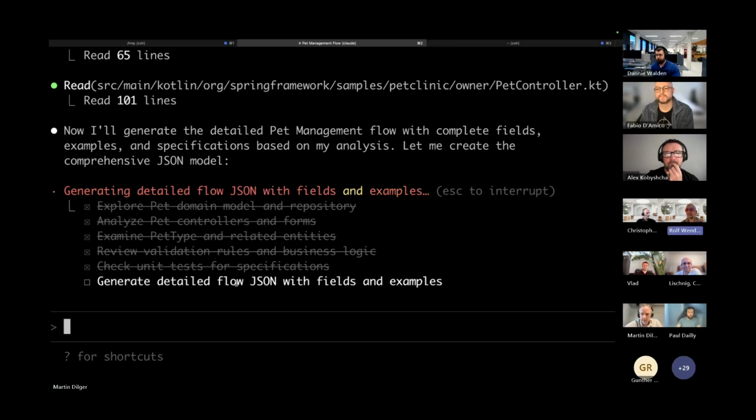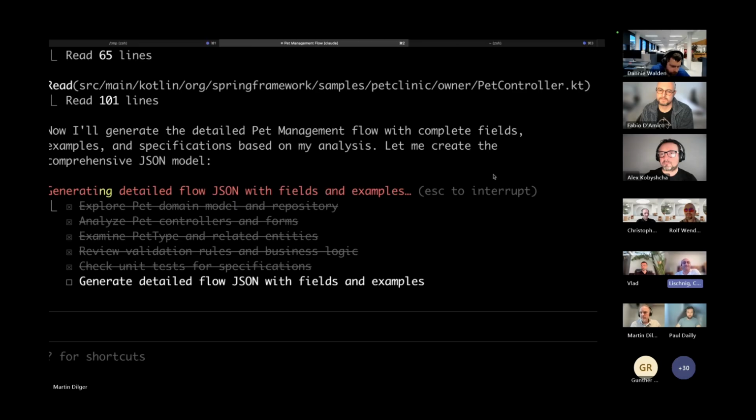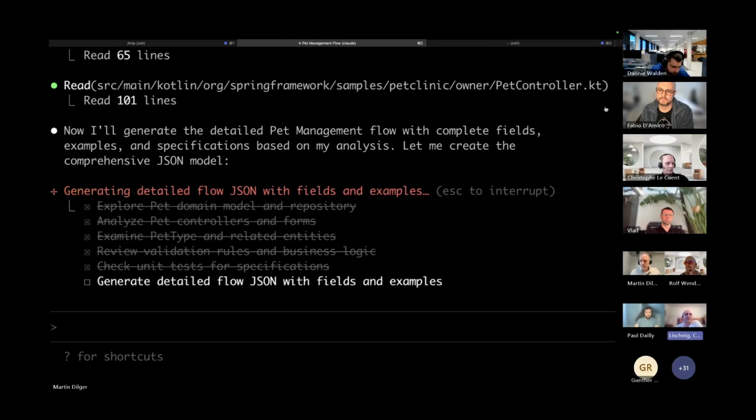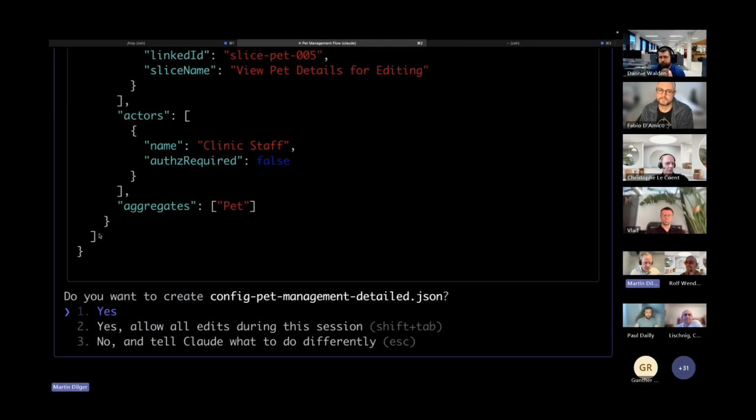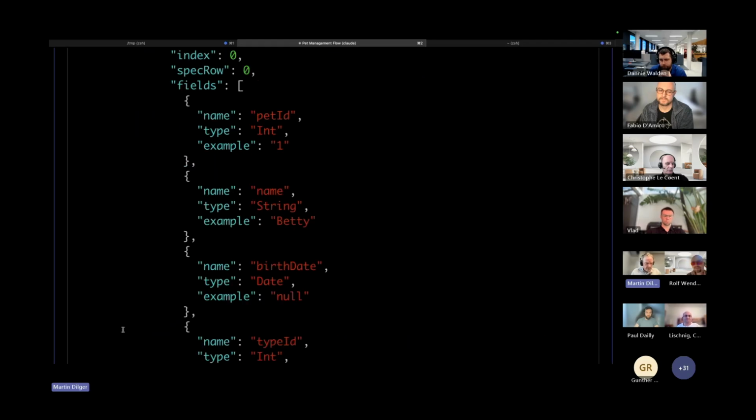Rolf? Maybe you can have a look at the questions in the chat. Meanwhile, there are some. I don't see the chat because I'm sharing, but let me jump over. There was one question about the read model in front of every process. I think you mentioned it once in one of your videos that it makes sense to do it, although it's not implemented every time. Maybe you can elaborate on this. Yes. Let me just quickly tell Claude to write the JSON.